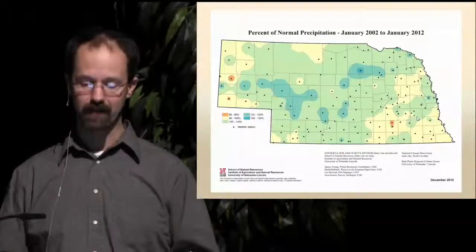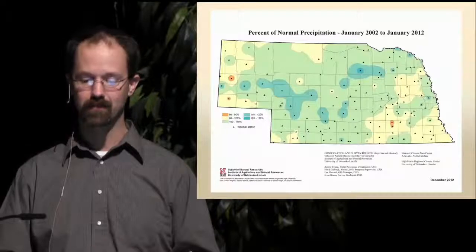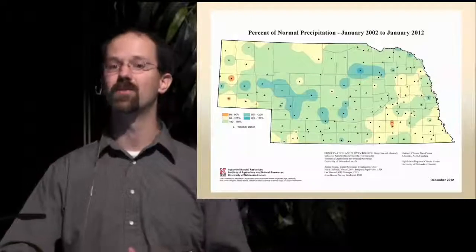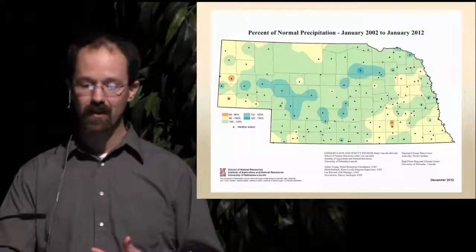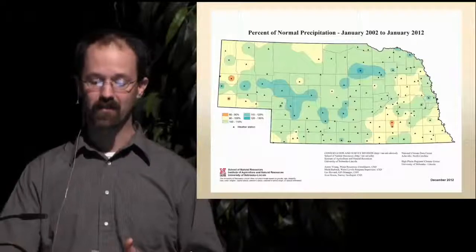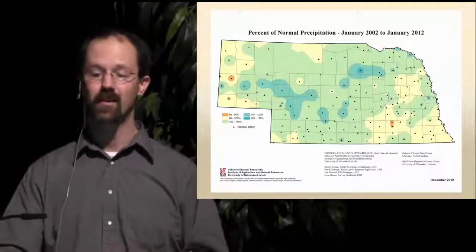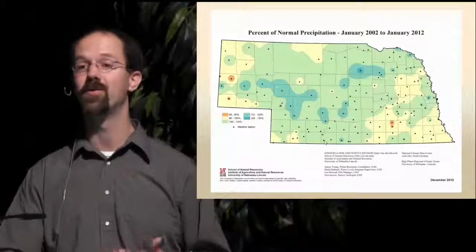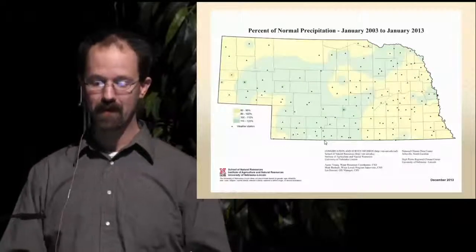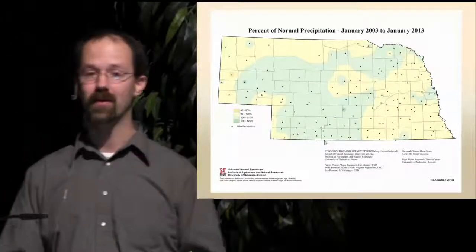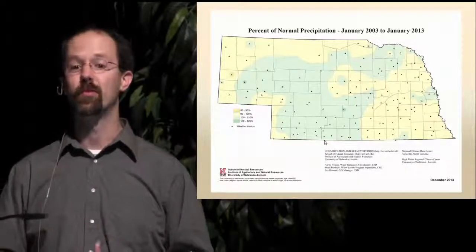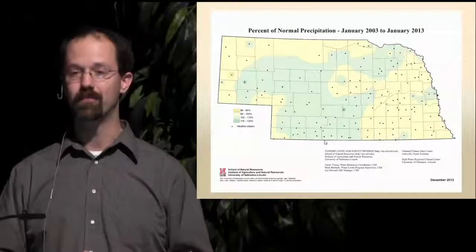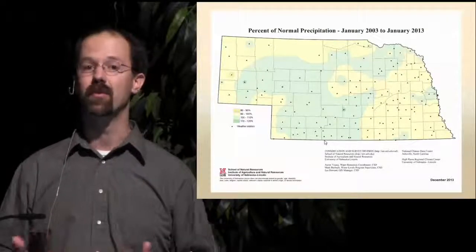If we look at the 10-year long-term precipitation map for the state, even following the drought that we experienced in the early 2000s, some of the weather stations still experienced a surplus of precipitation. Over the long term, some of those weather stations were experiencing 120 to 130% of their normal. Following the drought of 2012, we essentially erased that surplus, that extra moisture at some of those sites. And it essentially brought the state down to near average over the long term on precipitation.